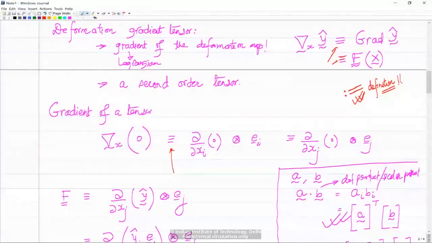But in the next class, we are going to start with examples. Okay. So we'll take several examples of this deformation map corresponding to, let us say, stretching of a body, shearing of a body, bending of a body, and you will see how exactly the formula looks like. That function y hat, or the components y1 hat, y2 hat, y3 hat. How does it look like for some physical deformations?